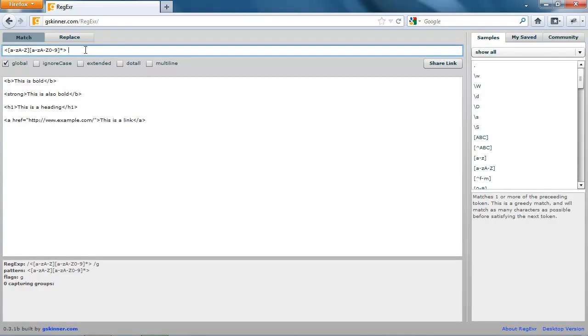However, it's perfectly possible that a user would use tabs or line breaks to separate their attributes. So it would actually be better in this case to use \s. And of course we also need the plus sign because there can be more spaces or more tabs. Also, we're going to want to put this in parentheses and make it optional. So now we still match those and we're still working on this. This doesn't get matched yet, but we'll get to that.